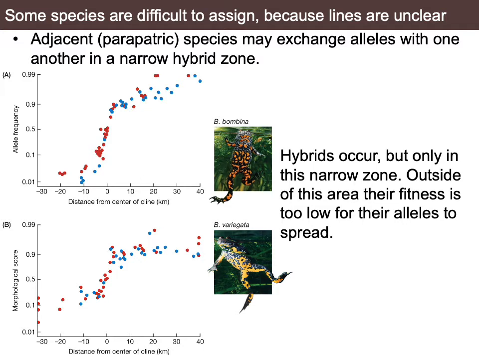So this should highlight to you the difficulty of putting all of your support behind something like the biological species concept, okay? Because yes, Variegata is an actually interbreeding population, and all the Bombina are an actually interbreeding population. But the two are also interbreeding with one another to some extent and exchanging alleles. And so the application of the biological species concept runs into problems like this, okay? That doesn't mean it's not an important or useful concept. I'm just highlighting to you some of the difficulties that we run into as we try to pigeonhole organisms as being species A or species B.